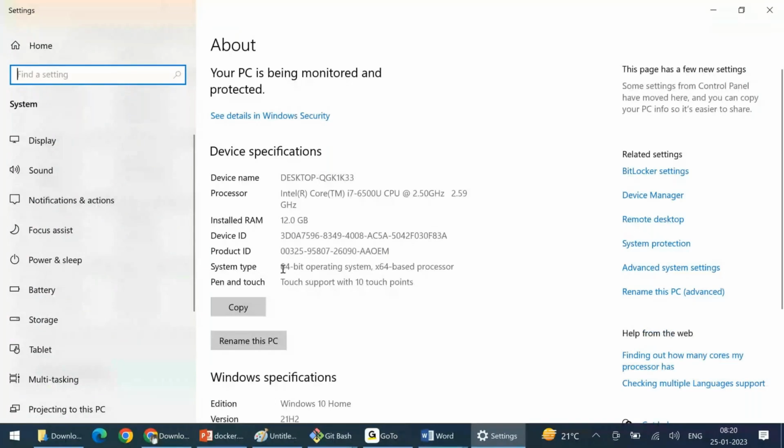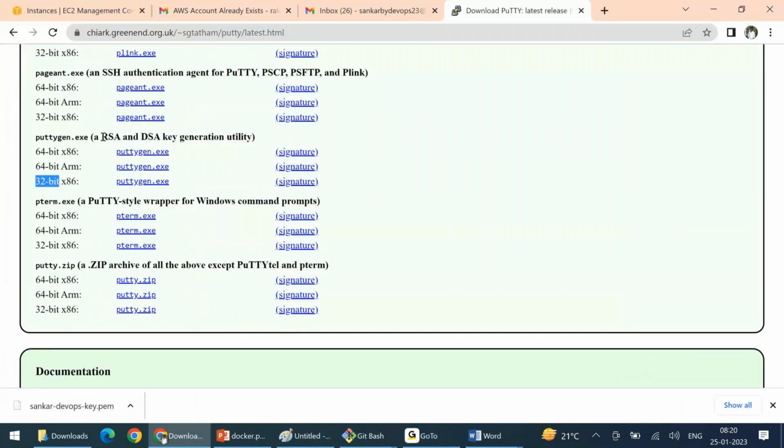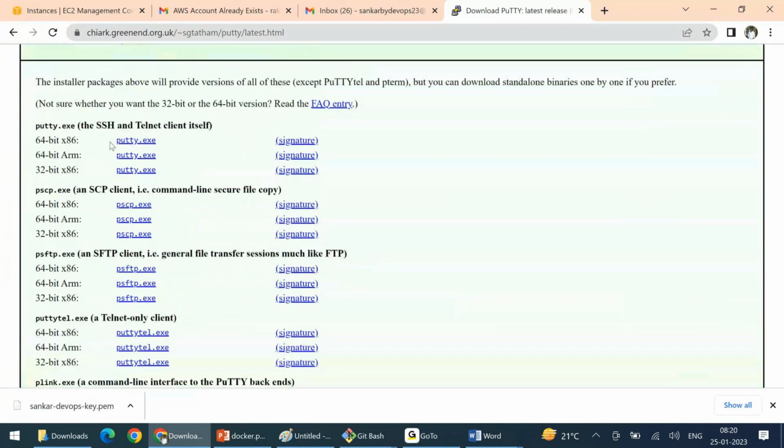Here the system type is a 64-bit operating system, and the x64 is my base processor. So I can use 64-bit x86. Now go to putty and click on putty.exe. Now putty.exe is downloaded onto my laptop, and in the same way I will download puttygen also.